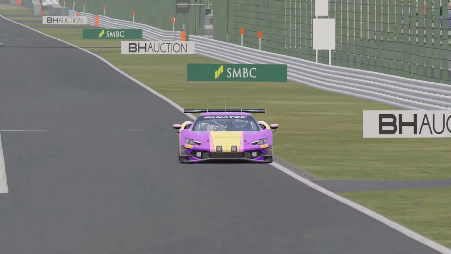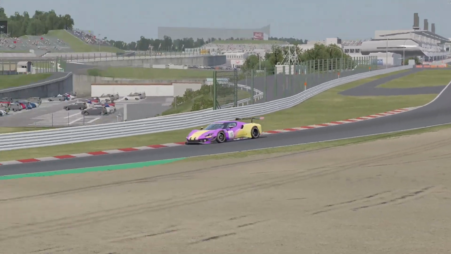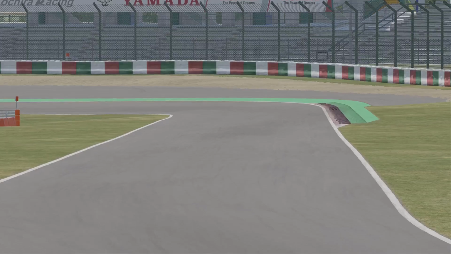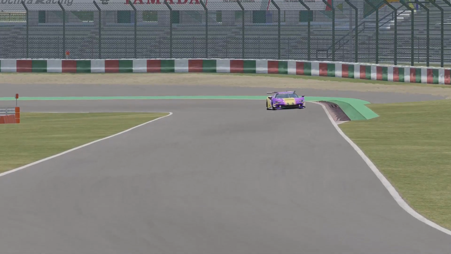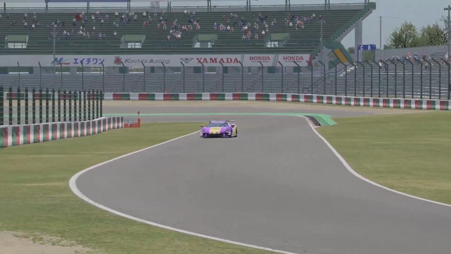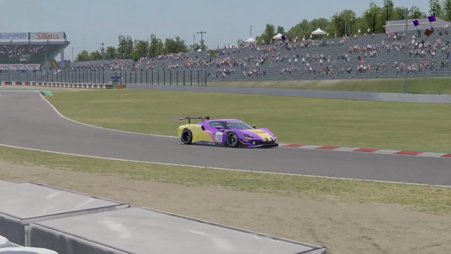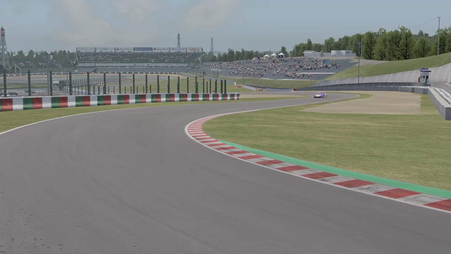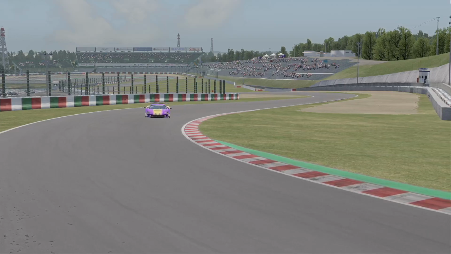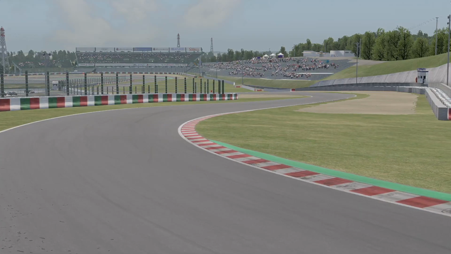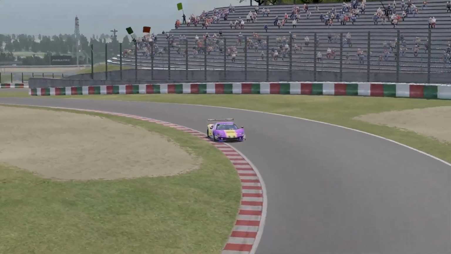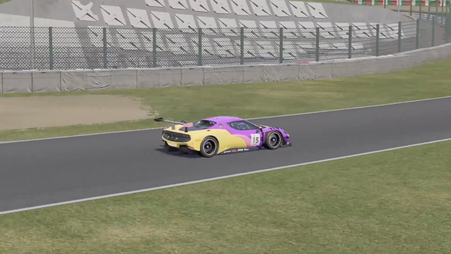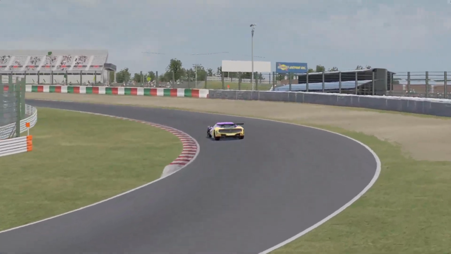Suzuka also has another corner called first turn. This is the first turn of the track, and it teaches a V line. The approach to this corner is to take a double apex. The first apex is to basically drive to the outside curb in an almost straight line, braking down to fourth. When you hit the outside curb, you then brake down to second and rotate the car into the second part of the curb, making a V shape, as you'll now see.